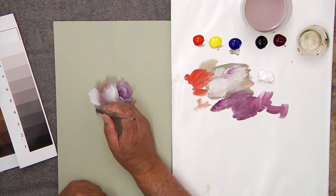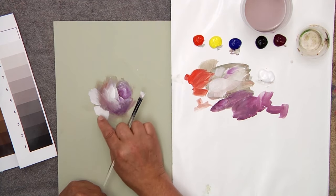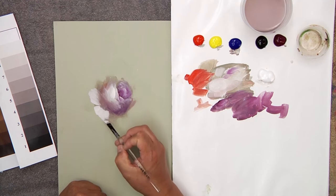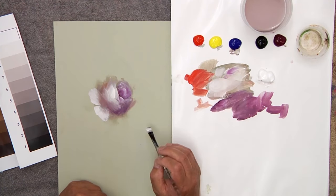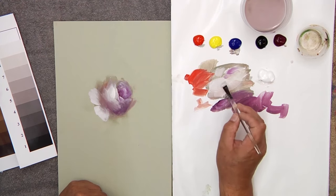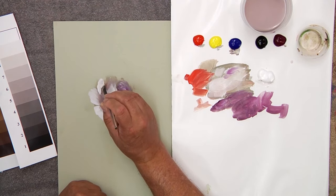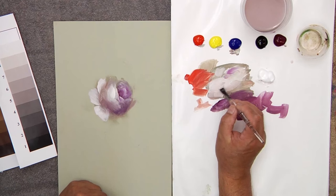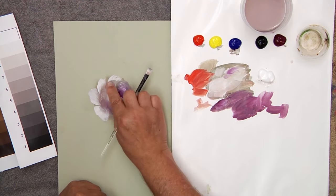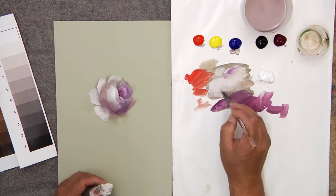I'm going to go one way and slightly curve — notice how I'm turning in like this, which turns the rose petal. It goes this way, this way, this way — pulling in from different directions. That's what we call a transitional petal. Then I'll push in and out a bit. As I come around, I want to follow that circle — don't violate the circle. Push one in there and push in and out to create that softness. Maybe a little bit smaller back here. That gives a little rose to the back there. Let's take just a little more water, maybe cool this down, and add a little bit of red violet. Sometimes I'll just pull out and let it really granulate — nice and casual, on the shadow side, petals get lost and very wispy.